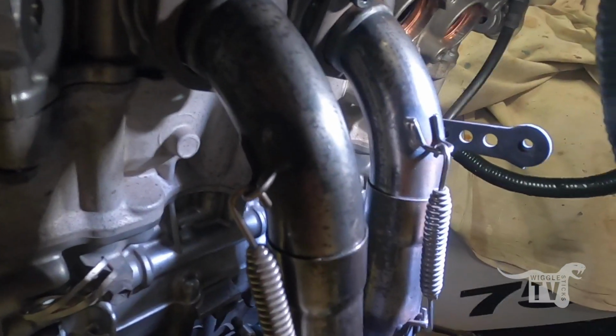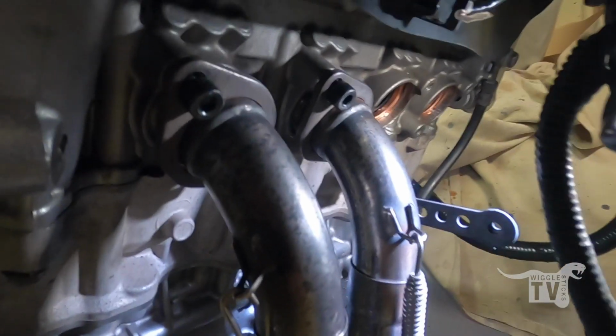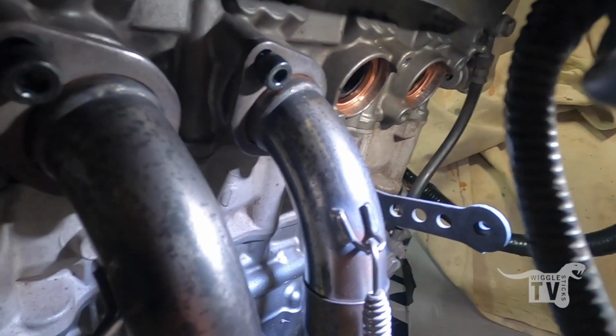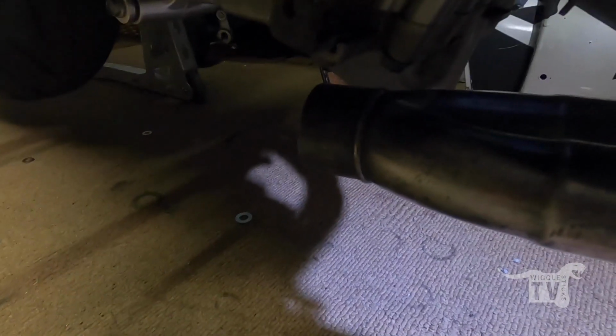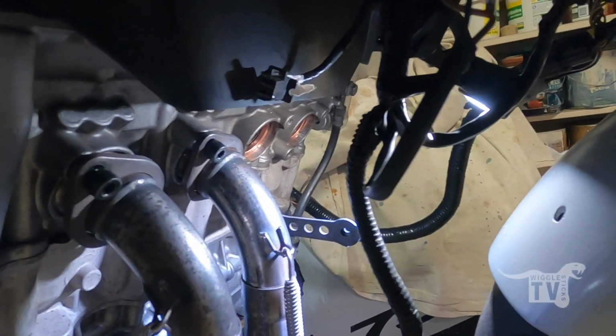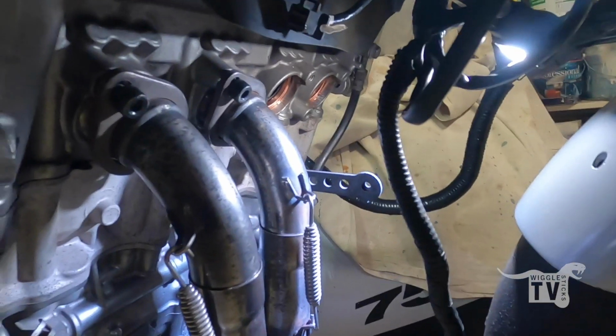First set, half of the headers, are in place. You can see the new gaskets over the other side, so I'll go and put the other side on now. It's still just loosely in place so I can move it around when I put the back part on. So I'll get cracking and put the other bit in now. It's a little fiddly job, but it's not too bad.